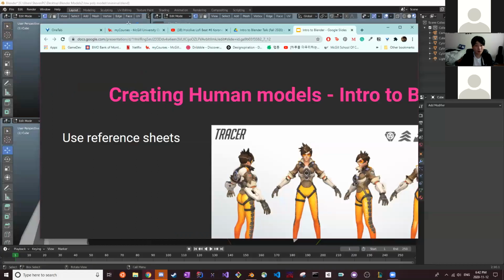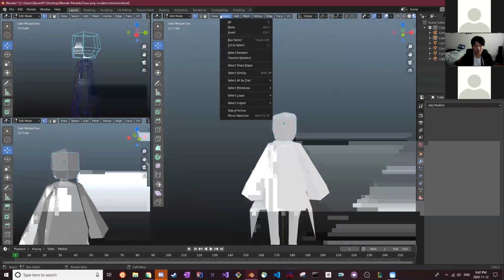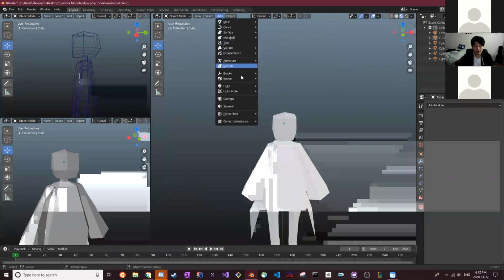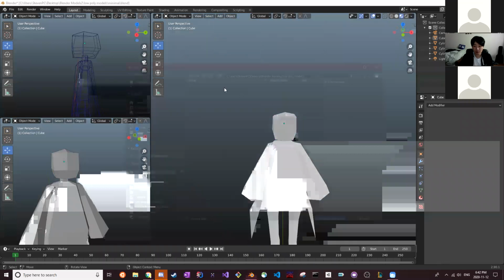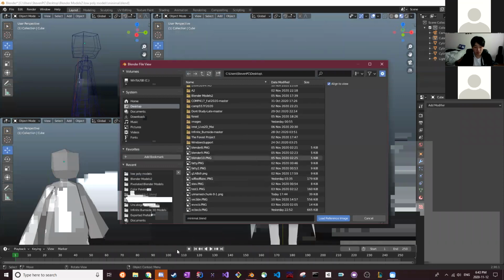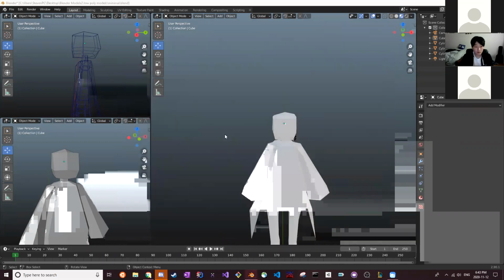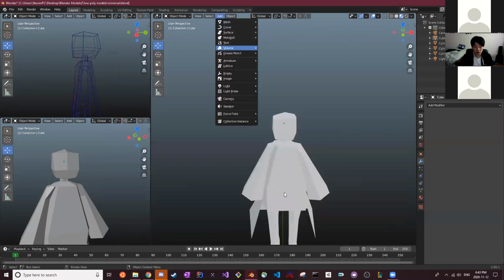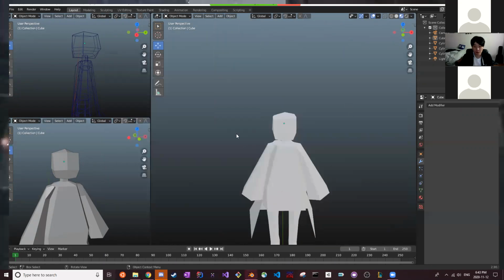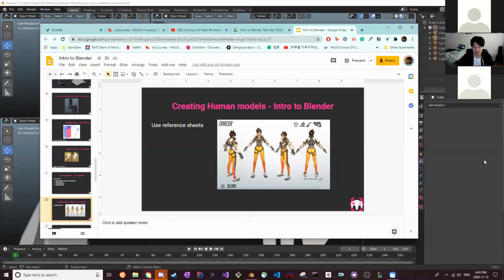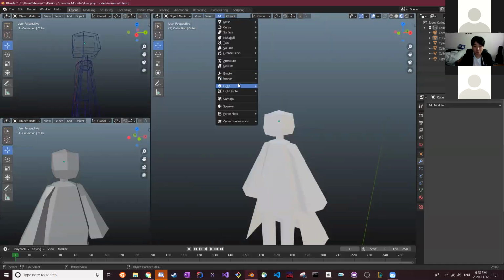Now a way that I can do that is I can go into object mode, add image. I can add a reference. What this allows me to do is basically I can import an image. Let's say import, hold on, do I still have it? No, okay. So let's say I had a reference image. So reference image typically looks like these. So we have all the faces, all the sides of the character. We can add a reference image and try to duplicate the mesh from there.